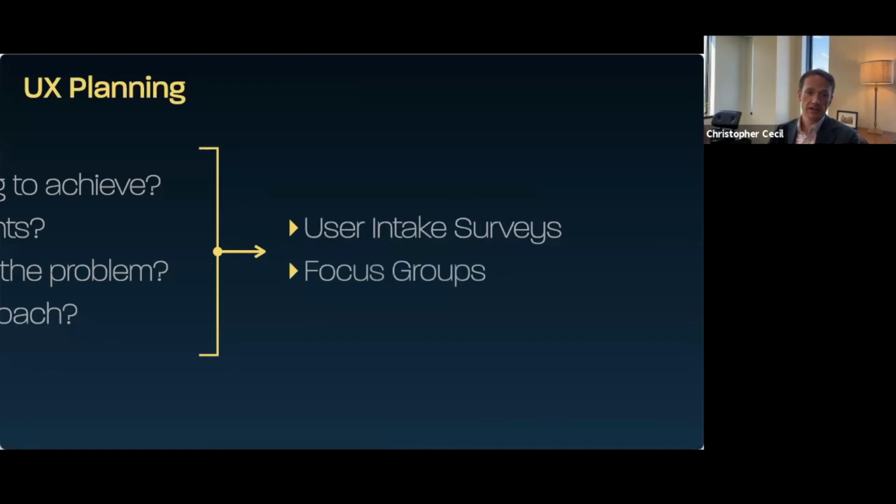Surveys are great for input, but depending on the complexity of your project, sometimes users maybe don't know how to verbalize what they want, or what's frustrating about your experience. I think everybody's familiar with Henry Ford's old statement of, if I asked customers what they wanted, they would have told me they wanted a faster horse. They didn't know that they wanted a car instead. So when you do focus groups, you can start to talk through scenarios and understand what people actually want, even if they're having a hard time verbalizing it.